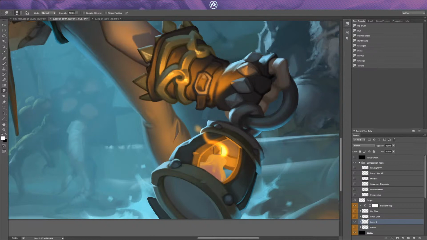That's pretty much it. With a smudge tool, you can drag and make some edges a bit firmer, where the flame sort of concentrates.